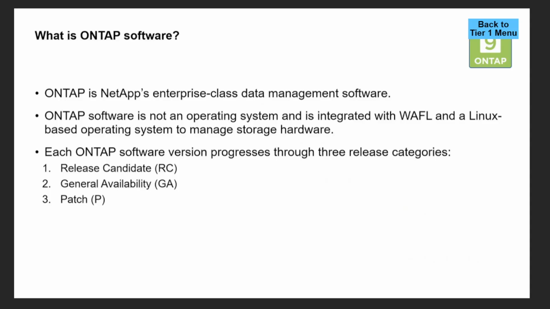ONTAP is NetApp's enterprise-class data management software. ONTAP software integrates with WAFL to manage data and files and relies on a Linux-based operating system to manage the storage hardware. In addition to the version number, each ONTAP software release is also assigned to one of 3 release categories: Release Candidate, General Availability, and Patch.